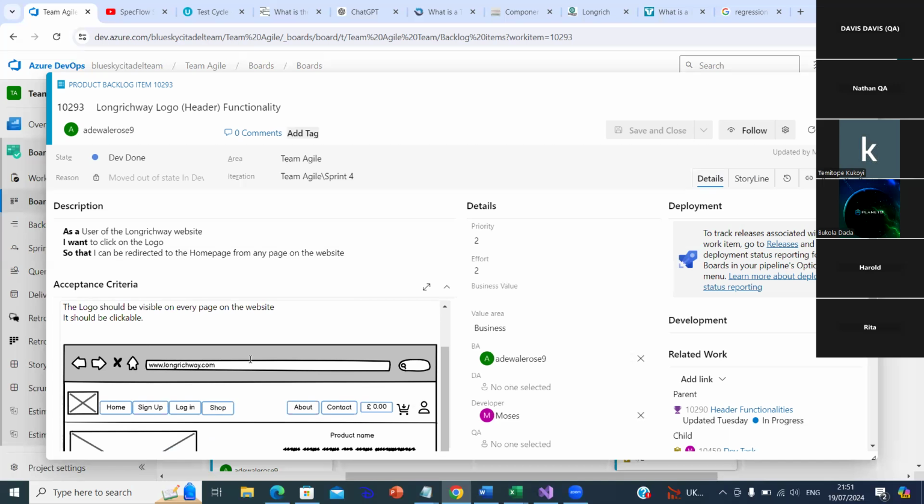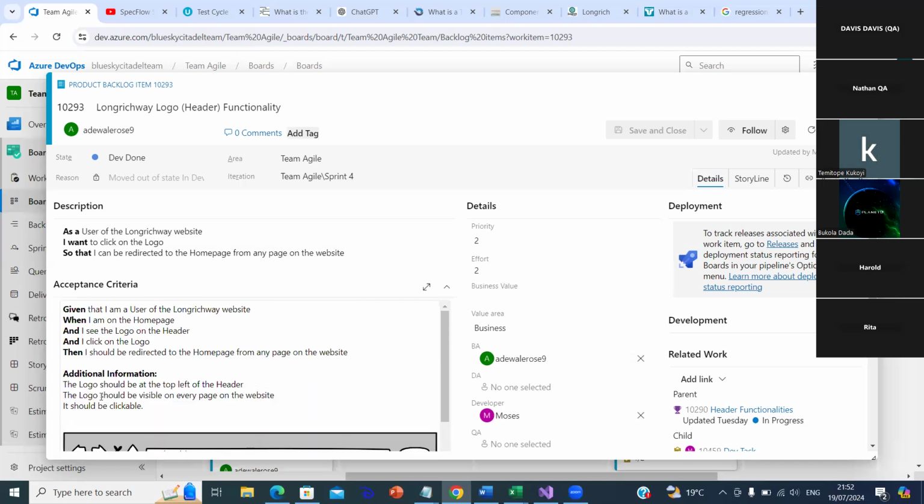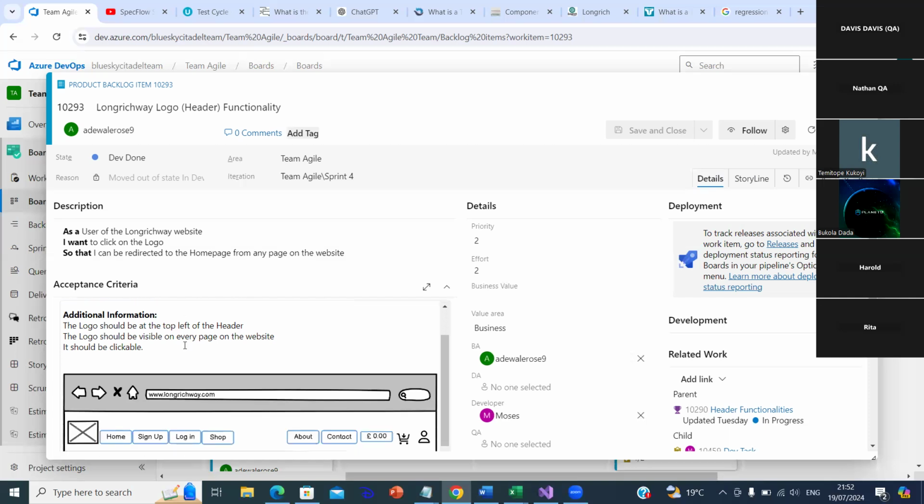Now, let's assume that the logo is on the top left-hand side. Then you go back to the acceptance criteria again. The logo should be visible on every page on the website. That is one thing that they said, it should be visible.